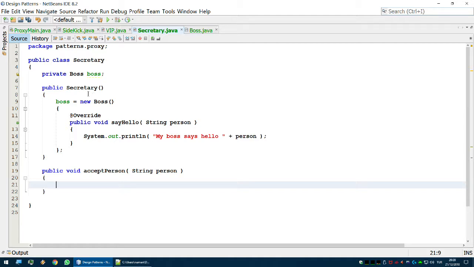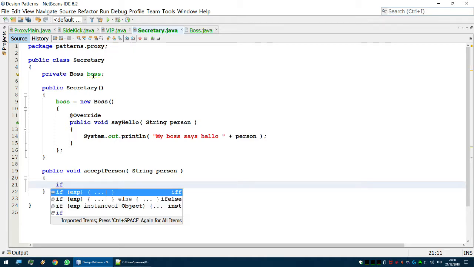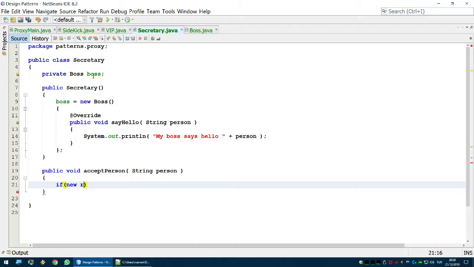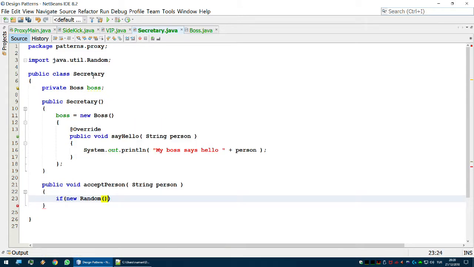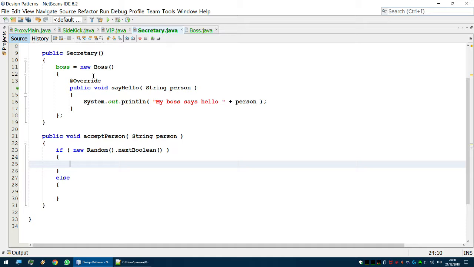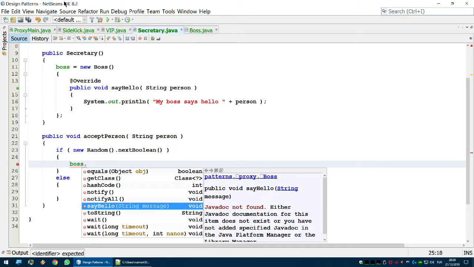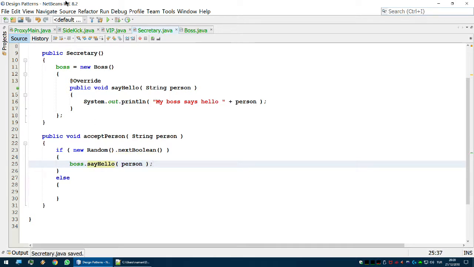Again, I can actually copy paste the other code, but I should write new random. If some kind of logic allows me to access the boss, I will be able to call boss dot say hello. Not the message, it's the person.